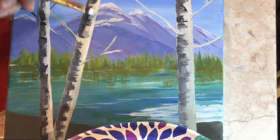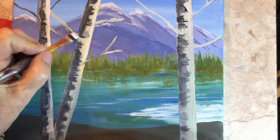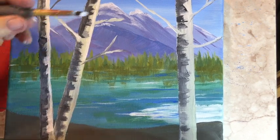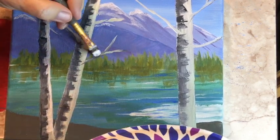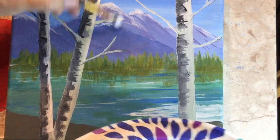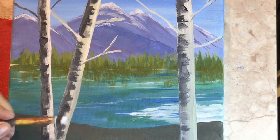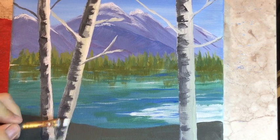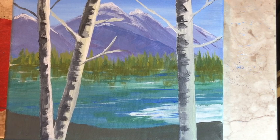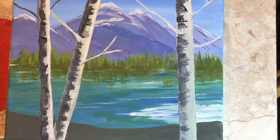Okay, we need to work on the leaves, so you see how to do those, and then you can always go finish your tree trunks and stuff later if you need to. The leaves are really easy, and they're actually probably the most fun part of the painting. So what we're going to do is mix, let's see, okay, we got about 10 minutes. That should be enough time to get you going on it, and then you can finish it later.